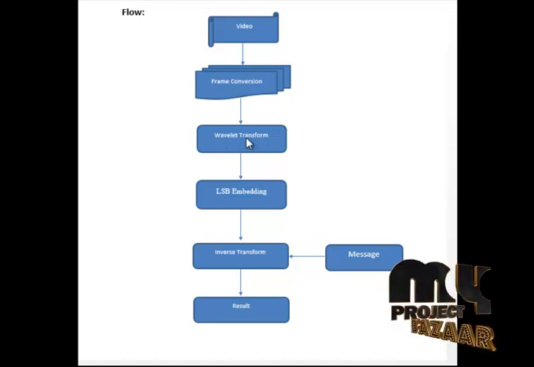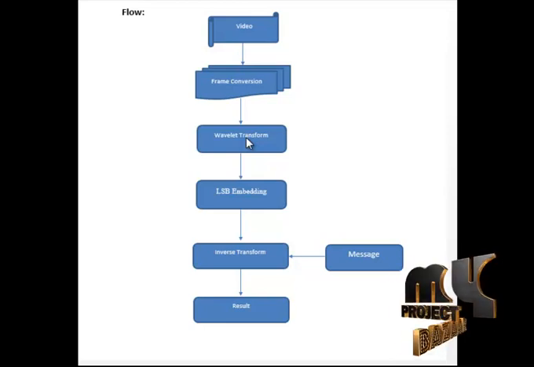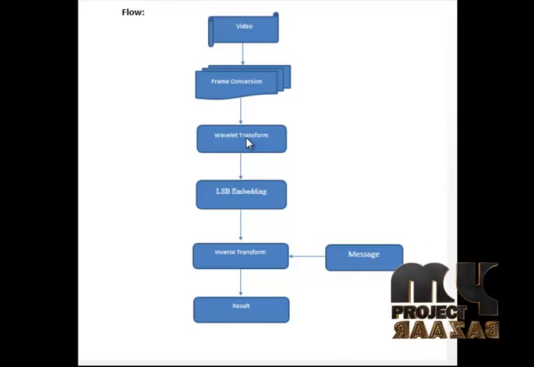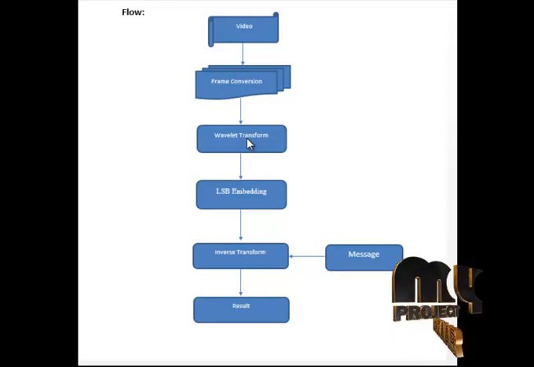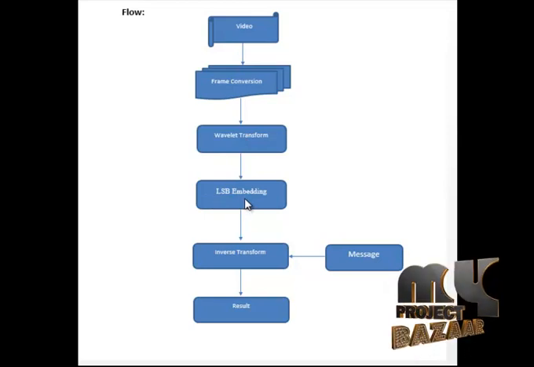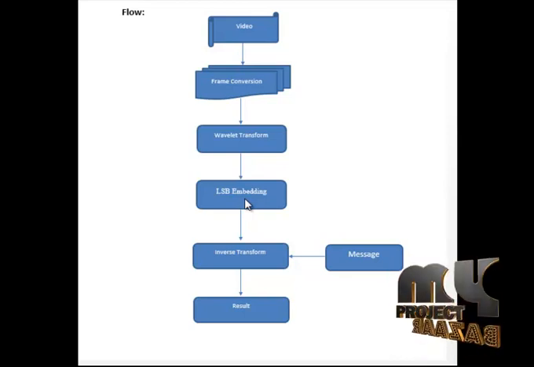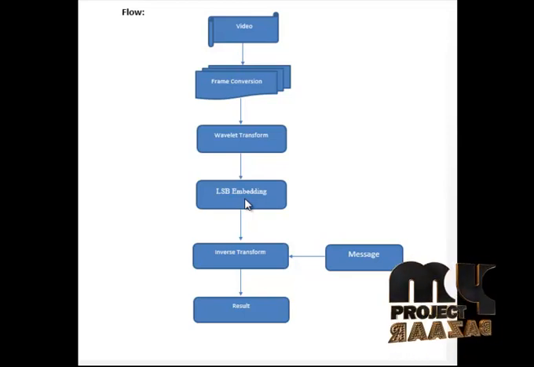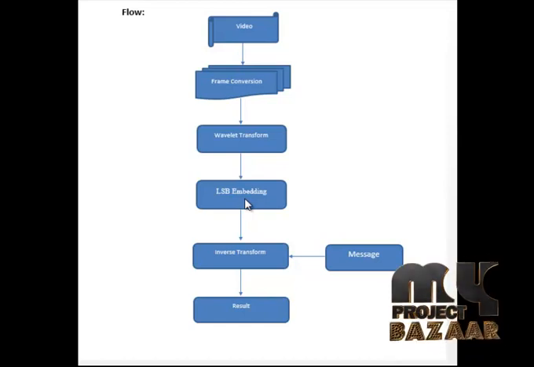Wavelet transform is one technique which is used to transform an image from the spatial domain to the frequency domain. It will separate the images into different subbands such as approximation, horizontal, vertical, and diagonal. After this separation, we are going to embed information by the use of LSB embedding. LSB stands for least significant bit. The least significant bit is the bit position in a binary integer giving the unit value that is determining whether the number is even or odd.